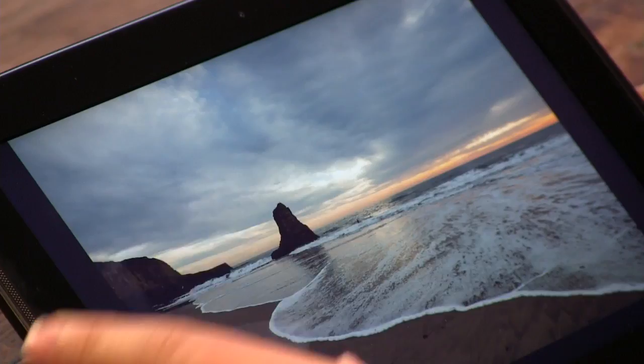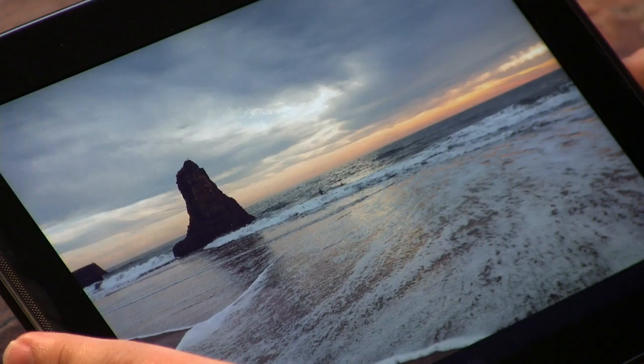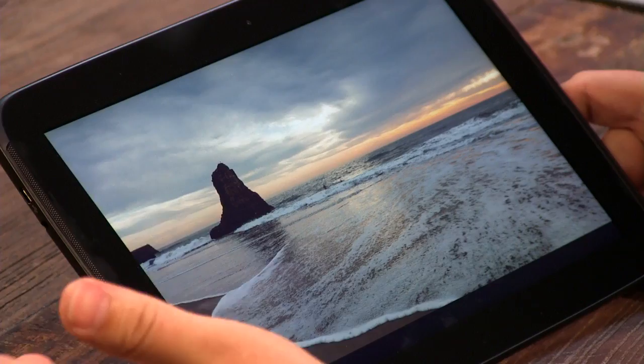Right. So this is actually a little bit muted. The saturation's a little bit low, but it seems very accurate. Better than, say, an OLED screen, where it would be overly saturated. It's about 300 DPI, so it's very high resolution. The color gamut is a little compressed and a little muted, but I prefer that look because it's kind of what you're going to get out of a print. As opposed to the OLED, where everything is orange and super bright.